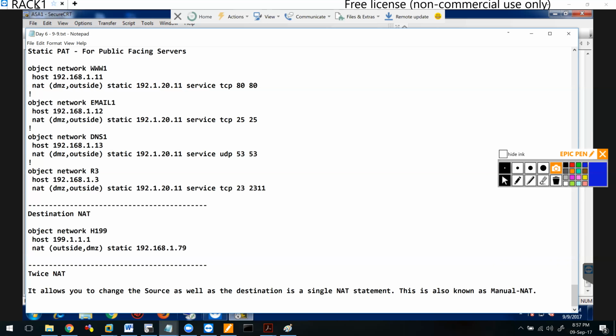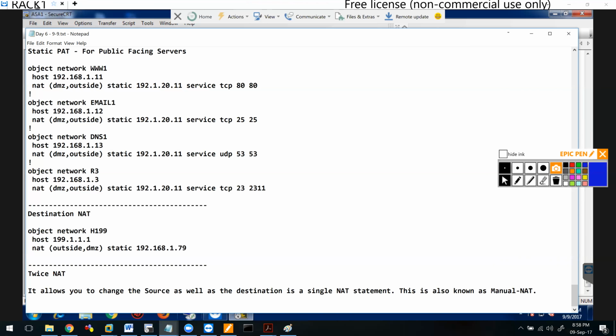I'll give you another example for that. That's when you have overlapping subnets. When you merge companies, you might have two private addresses that are the same. So if you're doing a VPN between the two, you might want to change the address of the other side. So that's where you would say, if the address is coming from the other side, translate it to an internal address. Generally with VPNs between two merging companies. So when you have an overlap of IPs, but normally very rare. And it's not a long-term solution, even at that point. It's just until you complete the merge and change the IP addressing scheme, and eventually you take it out.